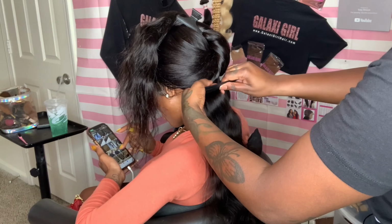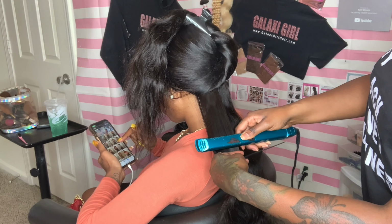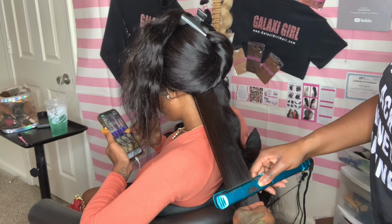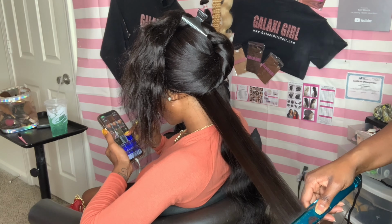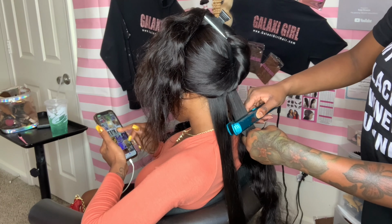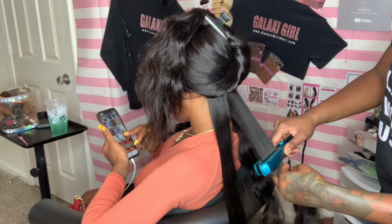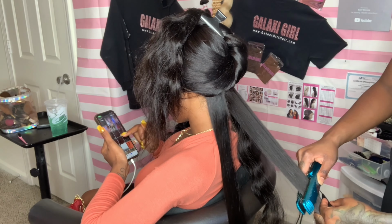All right, so this is gonna be a little bit of a process. So while I press out this wig, I'm gonna go ahead and talk about my current spiritual mental state of mind. So the holiday time is basically here right now, and there's something weird about the holiday season. It's a very joyful time, but also a very stressful time simultaneously.